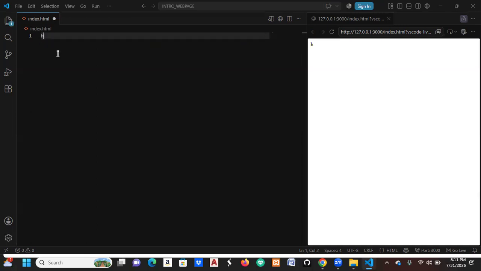Now, what do we do? Type HTML and a list will come out from your VS Code. The reason why these items are popping up is because VS Code is more like assisted programming. They make suggestions.